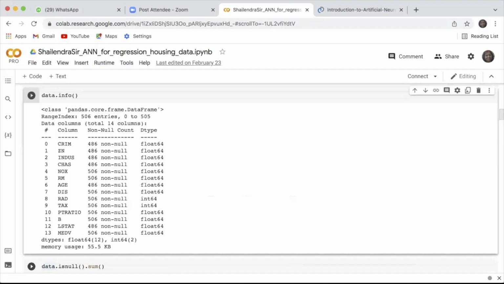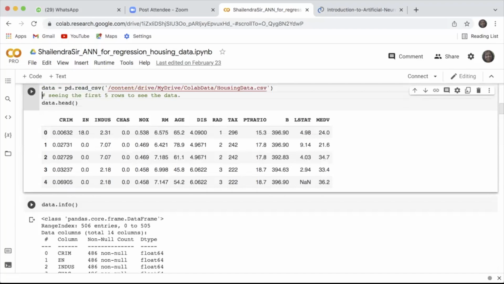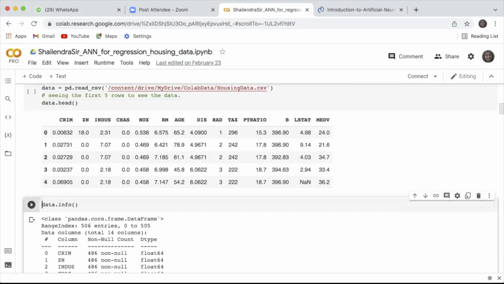So yes, total 13 columns are there, out of which 12 will be independent columns, and the last column will be the dependent column. Okay, so let us move ahead. We will have some more data analysis, data visualization, and then we will start to create the neural network.